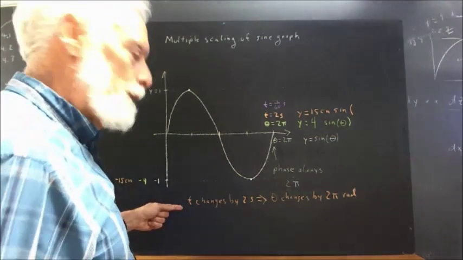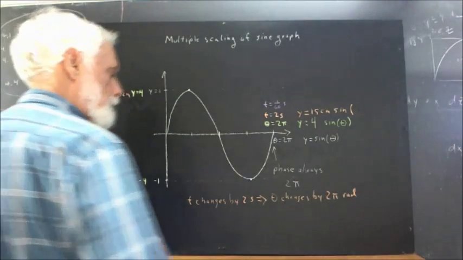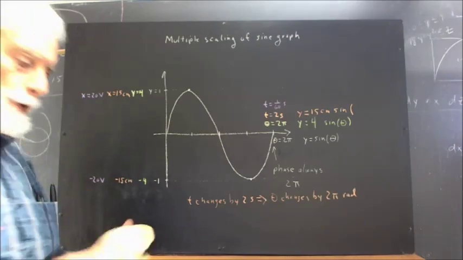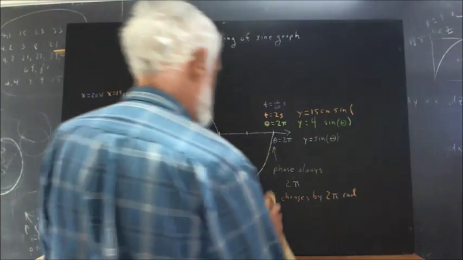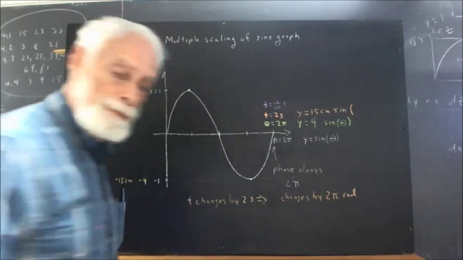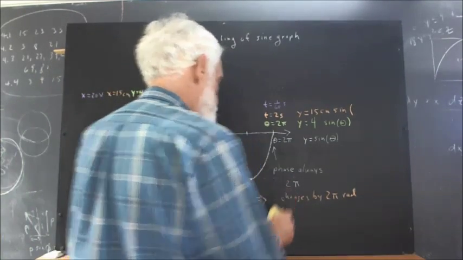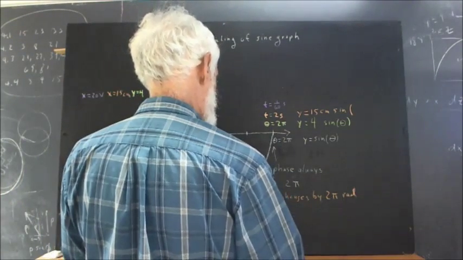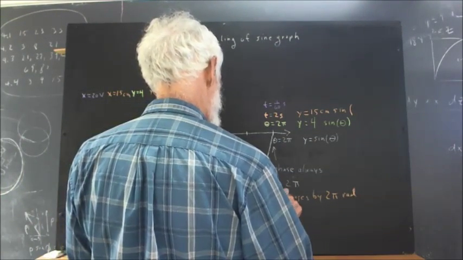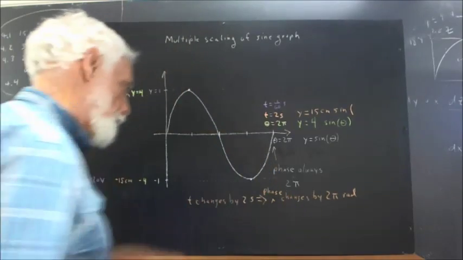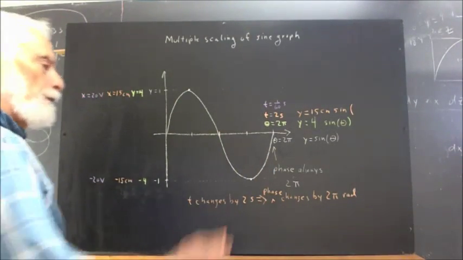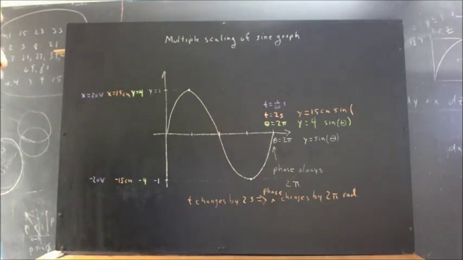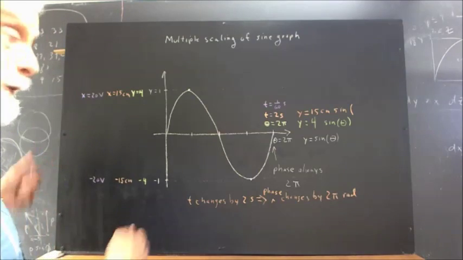Okay, what is the phase going to be? And I say theta changes by 2 seconds. I really should correct that to say that the phase changes by 2 seconds. Just more general to talk about the phase than about a specific phase changes by 2 pi radians. Okay, so how do we get the phase to change by 2 pi radians when t changes by 2 seconds? You should pause and think about that in terms of what you saw in the preceding video.